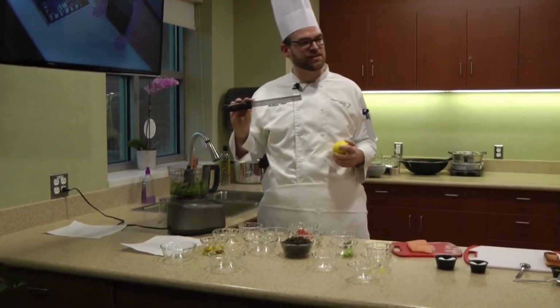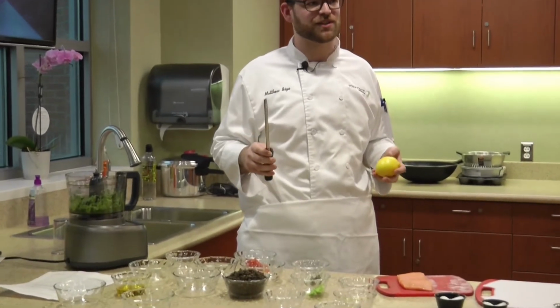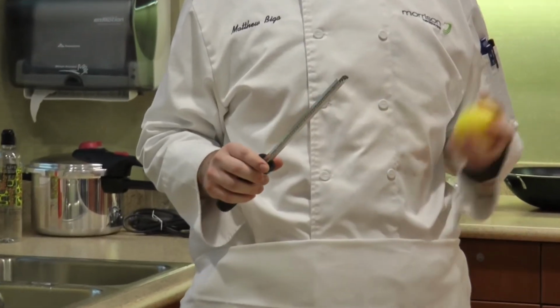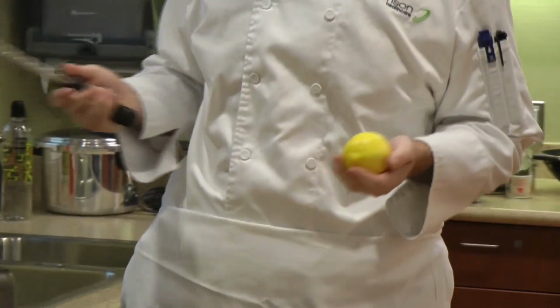So this is a microplane zester. I really love this tool personally. It's a little bit different than your typical lemon zester, especially when you're trying to do a whole lemon quickly. It's that little one with the little circles, like 4 or 5. That's good for garnishing if you want that nice curl of the lemon zest. But for this, it's all going to get ground up anyways.